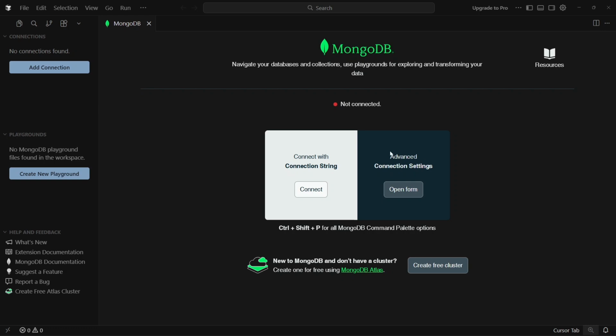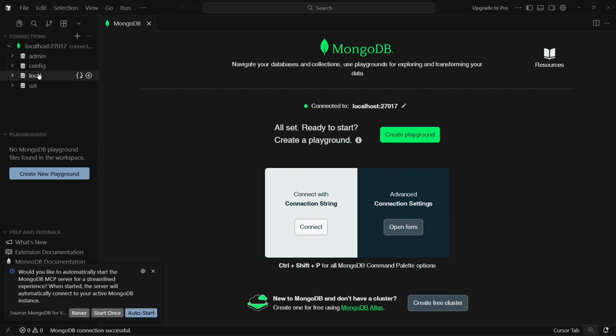Now if your database administrator has provided you a connection string, it is much simpler. So you can just click on connect here and paste your connection string here. All the details like server host, username and password are in the connection string. And this is my local database. I've not set any username or password. That's why there is no username or password here. In your case, you might have username and password. Okay. Once you've added here, just click on enter and the connection will be built.